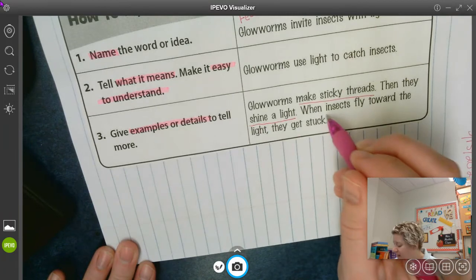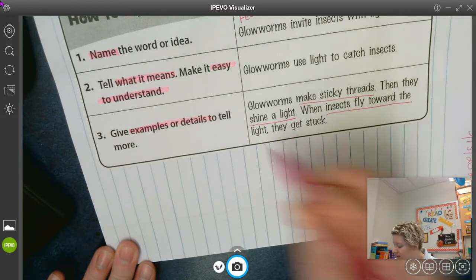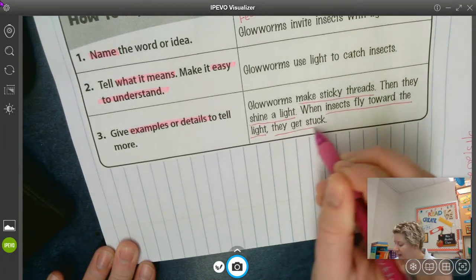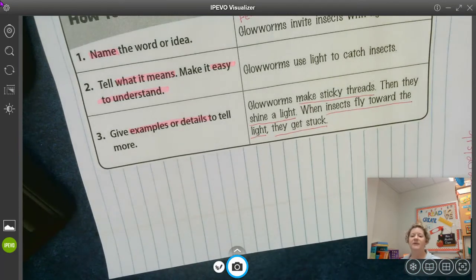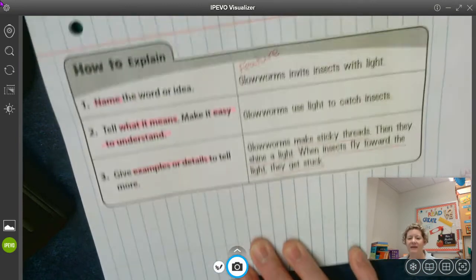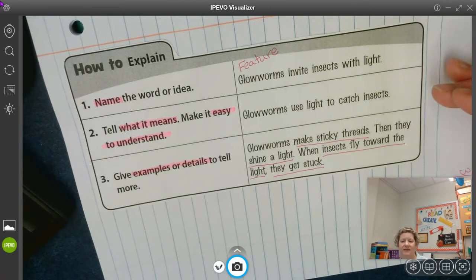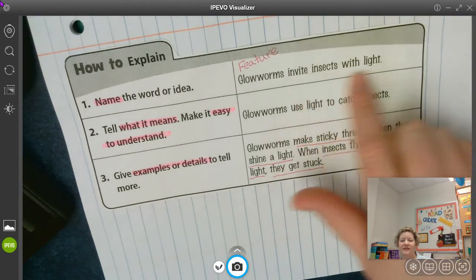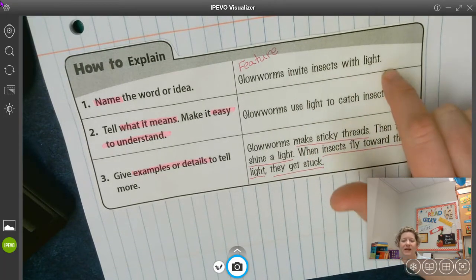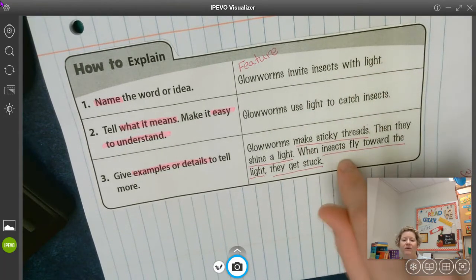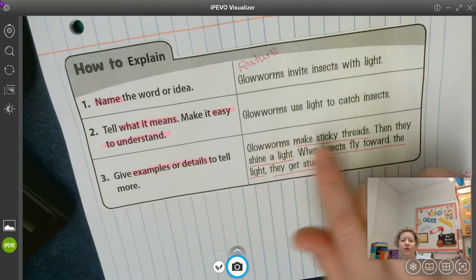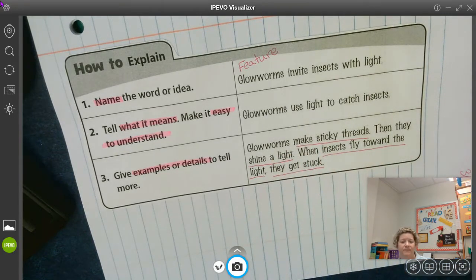So now when an insect flies towards the light, they get stuck. This gives me a lot more explanation of how exactly glowworms invite insects with light. So now this sentence makes a little bit more sense because now I know that glowworms use this sticky thread.